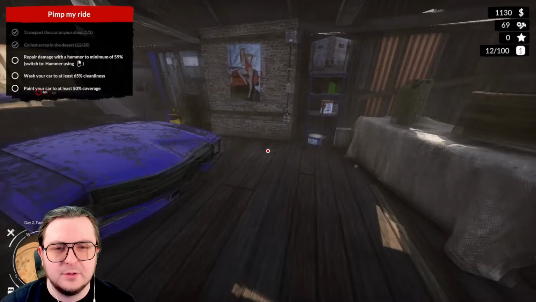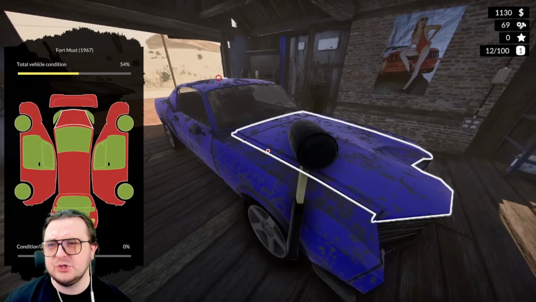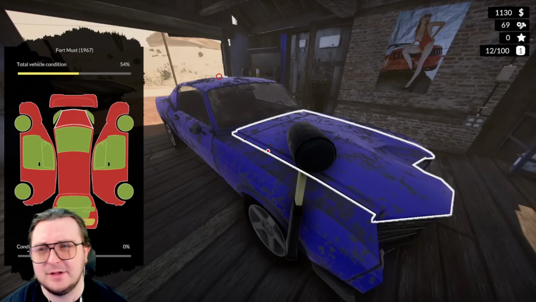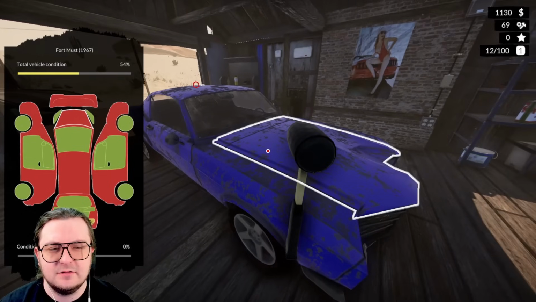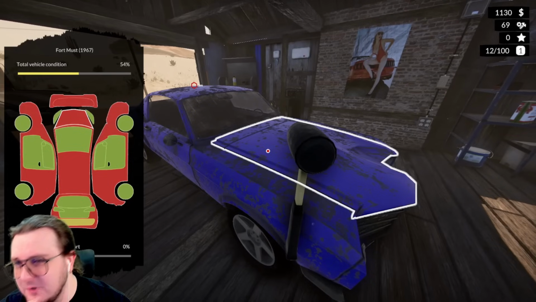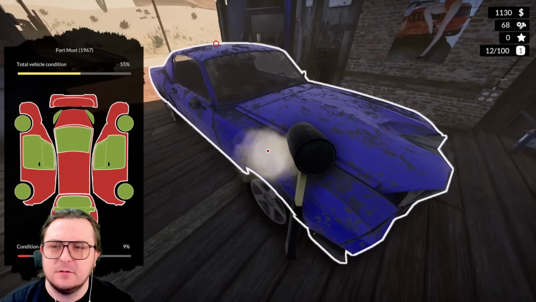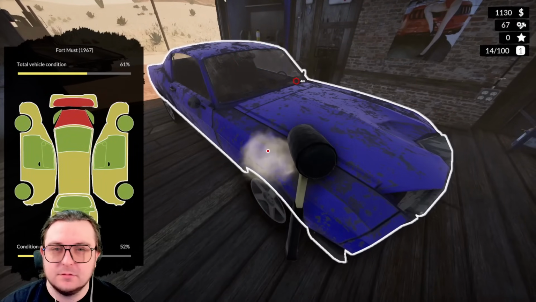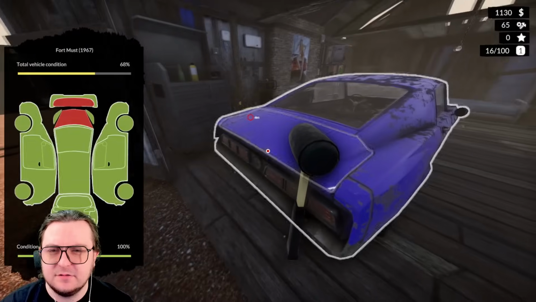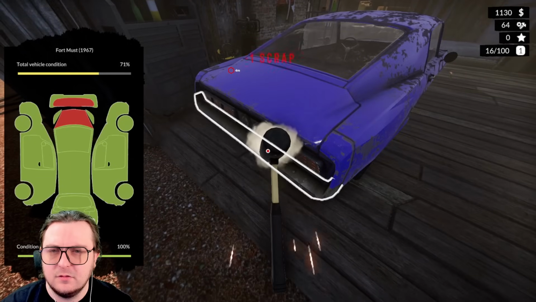Okay, so now we need to rebuild it. So let's grab the hammer, right? Oh, wow. Total condition for a Ford Mustang 1967. So, yeah, this is a Ford Mustang 1967. This diagram's a little hard to read. I guess... Yeah. Alright, so I think we did well. Is this the trunk that's... Whoops. Okay, bumper.